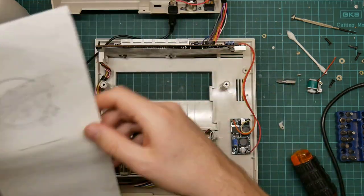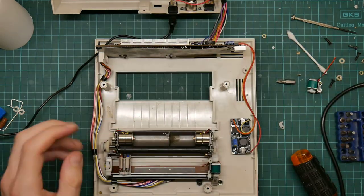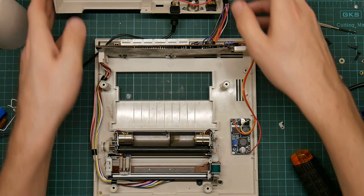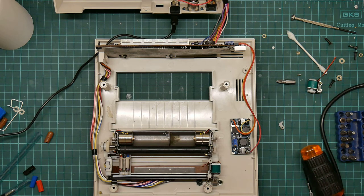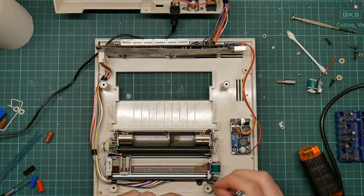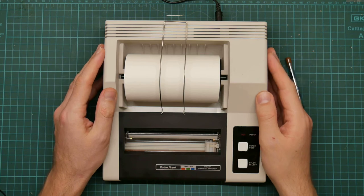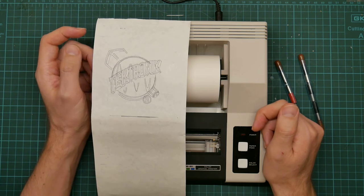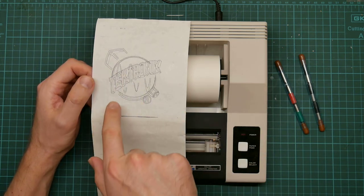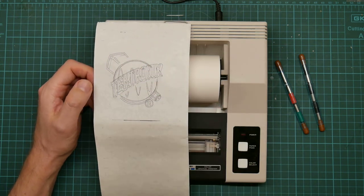Right. I'm going to zip it up and I'm going to see if I can make it print this thing again and see what comes out. Fantastic. Okay, we need some bolts and some screws. And you know what? I'm just going to fast forward this bit. Well, here it is, all zipped up and finished, and I'm very glad to say it works perfectly. Here is the plot I showed you before of the Tektronix logo, and you can see that none of the lines meet up properly. It's all smeared anyhow.